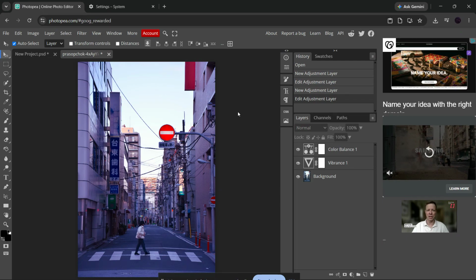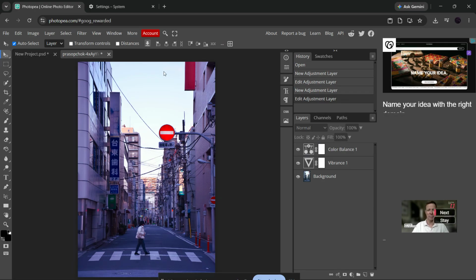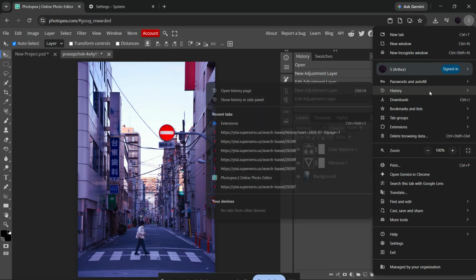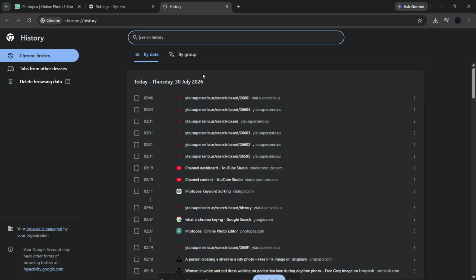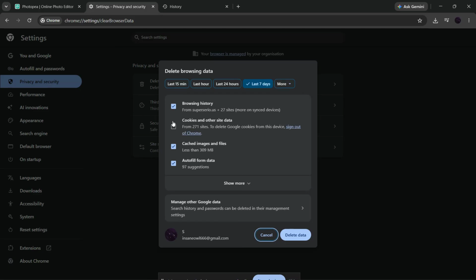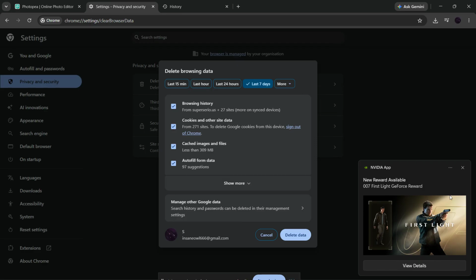To clean that up, open the history panel on the right side of the workspace. If you don't see it, go to Window and then History. Inside the history panel, look for the clear icon at the bottom. This may look like a trash can or broom depending on the interface. Clicking it will wipe the old undo cache without damaging your current canvas image. This is especially useful if you've been editing for a long time and notice Photopea starting to drag or freeze more often.